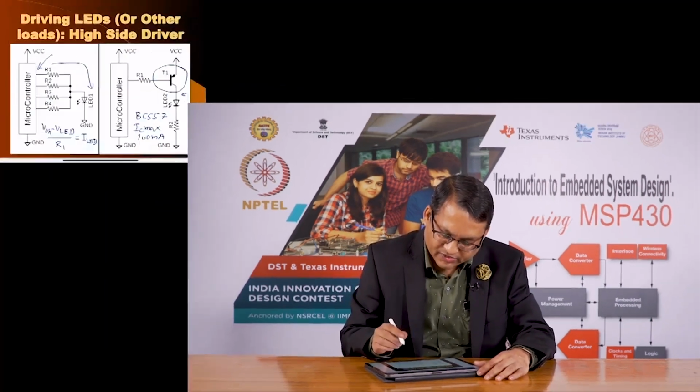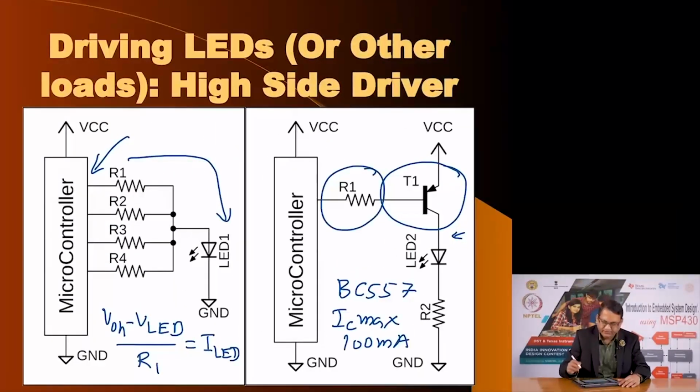If you want to have 500 milliamperes through the LED, we have to find a different PNP transistor which has a higher current capacity. If we want to allow 500 milliamperes to pass through the transistor, we must select a transistor which is capable of handling at least 1 ampere, and then similar equations could be used to estimate the value of R2. Apart from that, like in this equation, we also need to estimate the value of R1, and similar arguments can be presented.